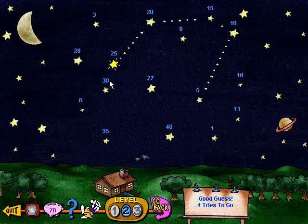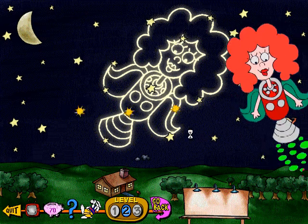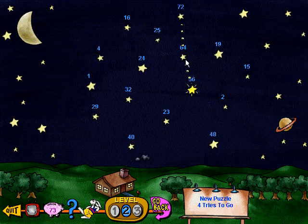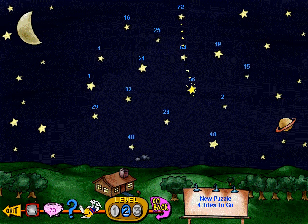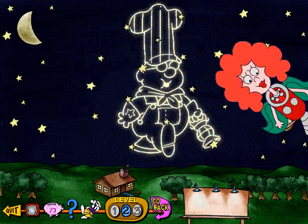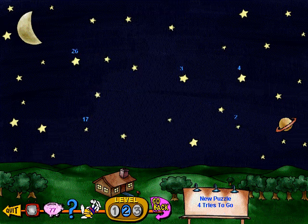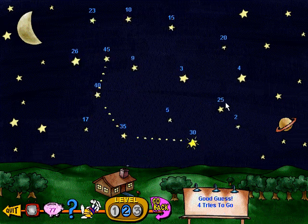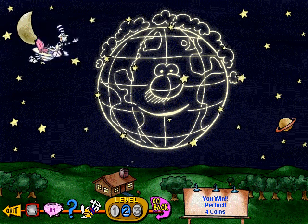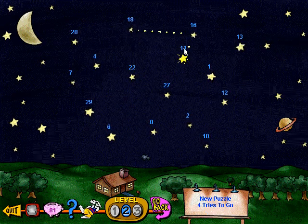We've got to finish what Little Twelve Toes started. Try adding or subtracting. Yes! Wow! There's a neat constellation! Three coins — you won us three coins! Woohoo! What kind of constellation does Little Twelve Toes want us to make? You got it! There's a picture in those stars. Even the giant rain slug dudes of Rigel 7 couldn't have done better than that — four coins coming up! Yes! Wow, there's a neat constellation! Even the giant rain slug dudes of Rigel 7 couldn't have done better than that! Four coins coming up! All right, let's make some pictures in the stars!